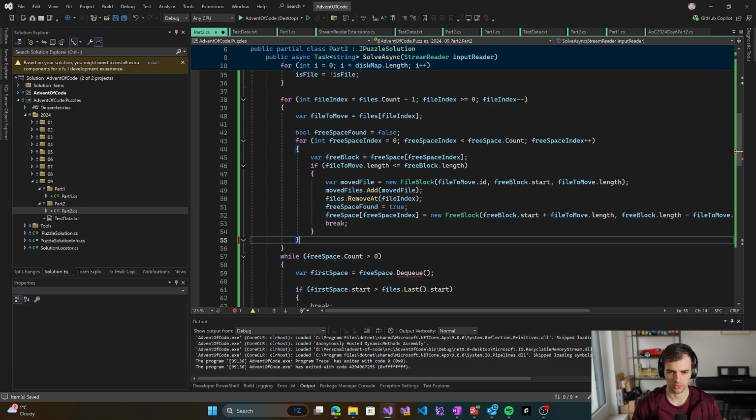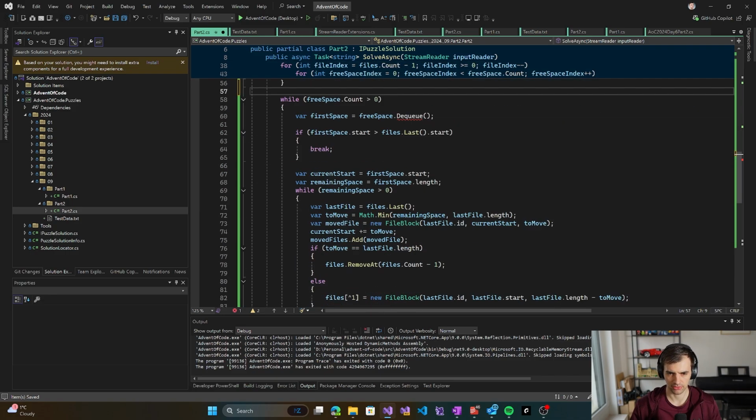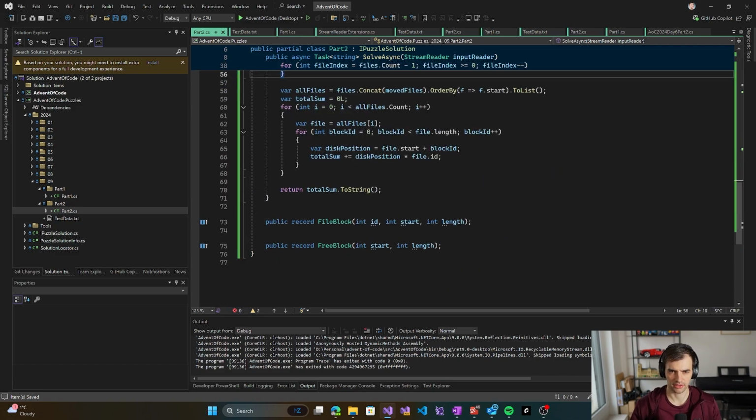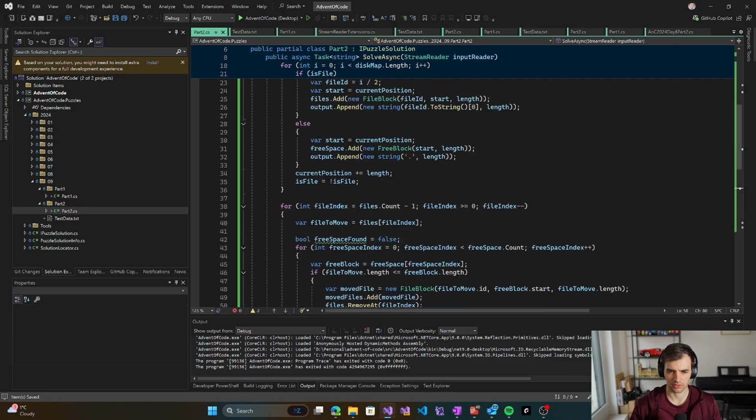That should be okay, right? So we remove the files if we move it. Otherwise, we keep it in the file list, so we can keep the same logic as we had before there. So we can keep the same logic for the concatenation and calculation there.